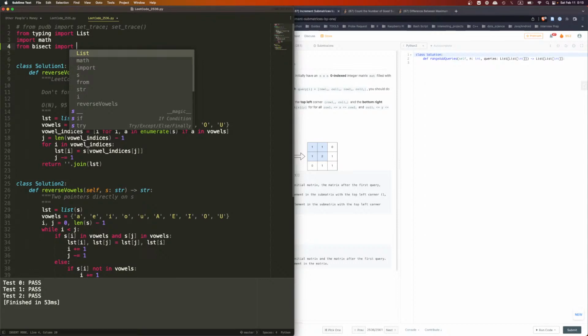Okay, so x must be small. So if it's the same, that shall be included. Okay, so it's a bisect right. And the other one must be larger. So if it's the same, that shall be bisect left. You know what?